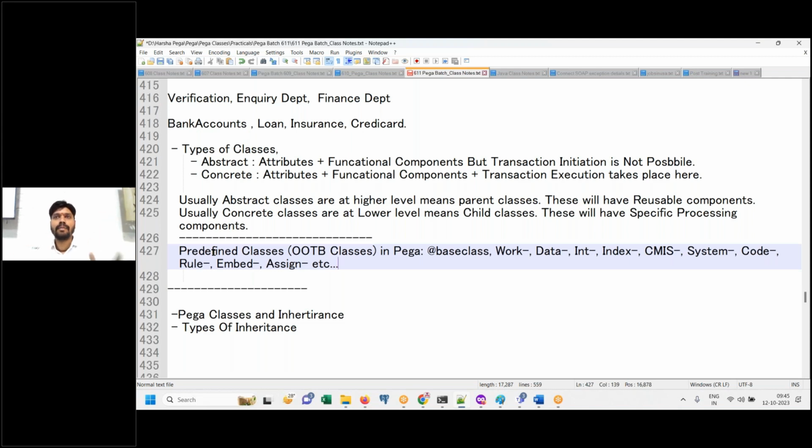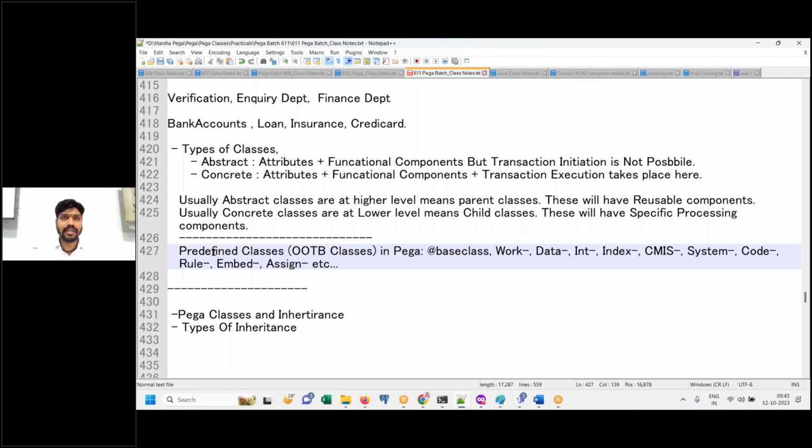See, there are different versions of Pega. Pega 4, Pega 5, with subversions again. Pega 6, Pega 7, Pega 8, Pega 23. Subversions are there. In versions up to Pega 6, before Pega 7, if you look at those versions, an abstract class name itself should have a hyphen. If a class name has a hyphen, it will be treated by the system as abstract.